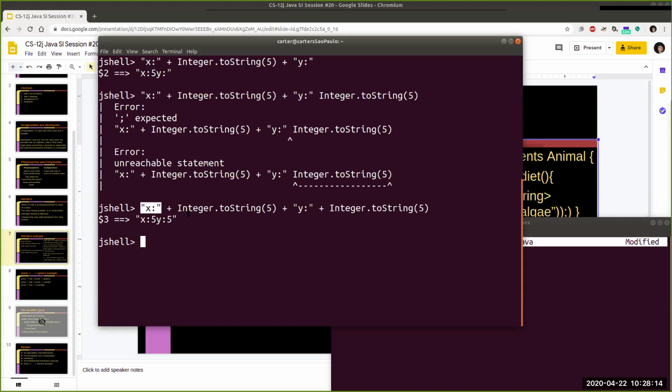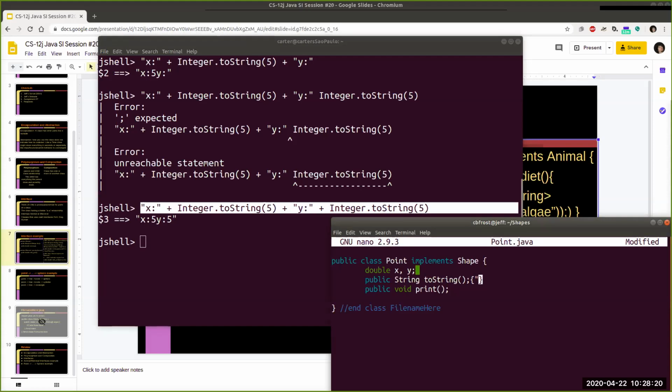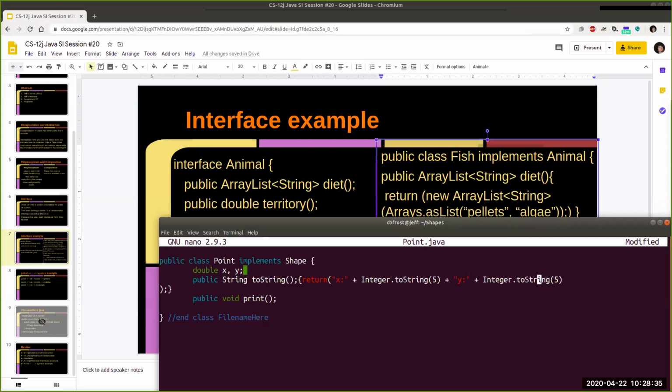JShell is really useful for prototyping and making sure things are doing what you want them to do before you commit to them. Okay, so something like that for your toString.